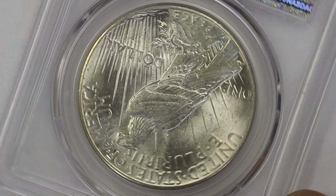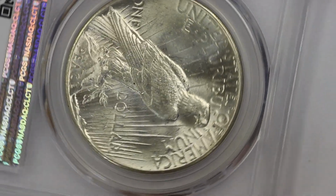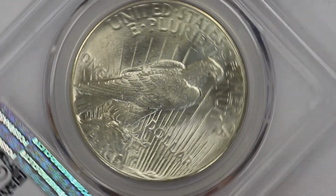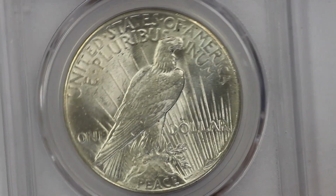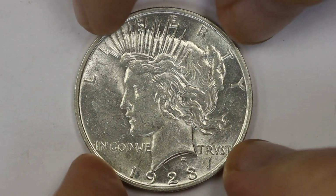You know, like I said, the method that I use is a restoration method. It is not a cleaning method that harshly rubs on the coins or in any way, shape, or form harms an original striking layer. Okay, here's the same silver dollars.